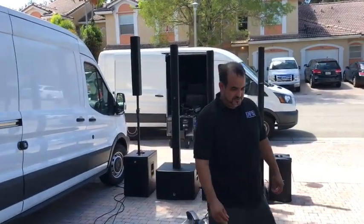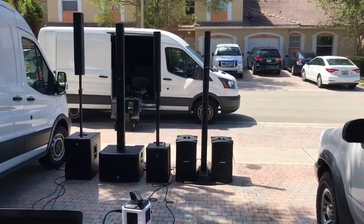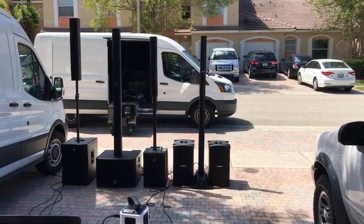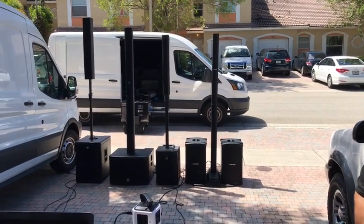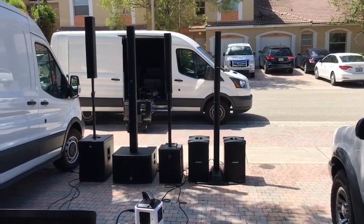There's not much difference. It's pretty close. I would say RCF hits punchier for some reason. Yeah, I would agree. It was a little bit between the Turbo sound and the RCF.